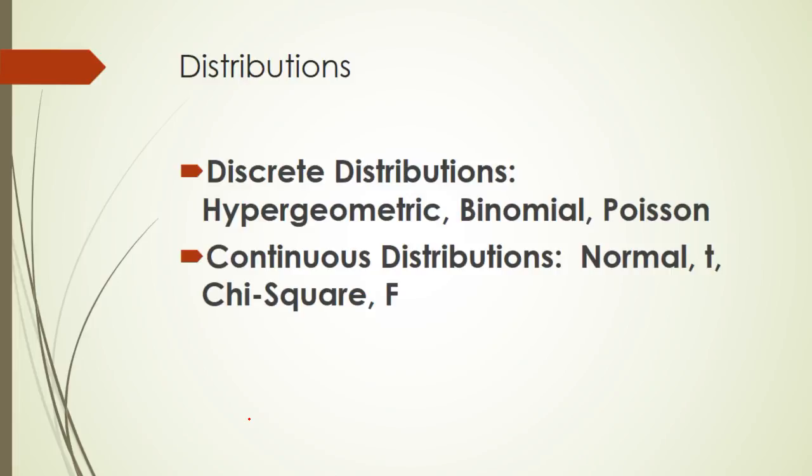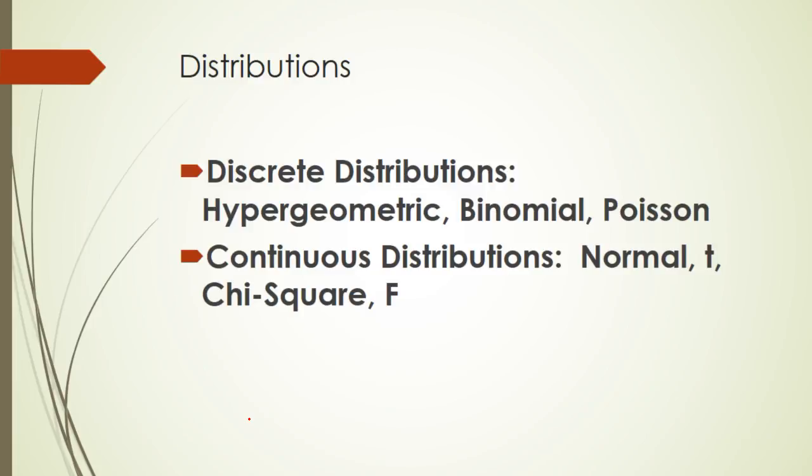Remember, a discrete distribution is one where the numbers are apart from each other and there's no number in between them. So a hypergeometric, it might be 3 people or 4 people, or 3 people picking 3 or 4 in the lottery. The number's 3 or 4 and there's no 3.5. A binomial, we're looking at spinning that roulette wheel 35 times, and we're looking at getting 27 blacks out of 35 spins. And the Poisson, we're looking at 3 people in line or 4 people in line or 5 people in line. There's not 3.5 people in line.